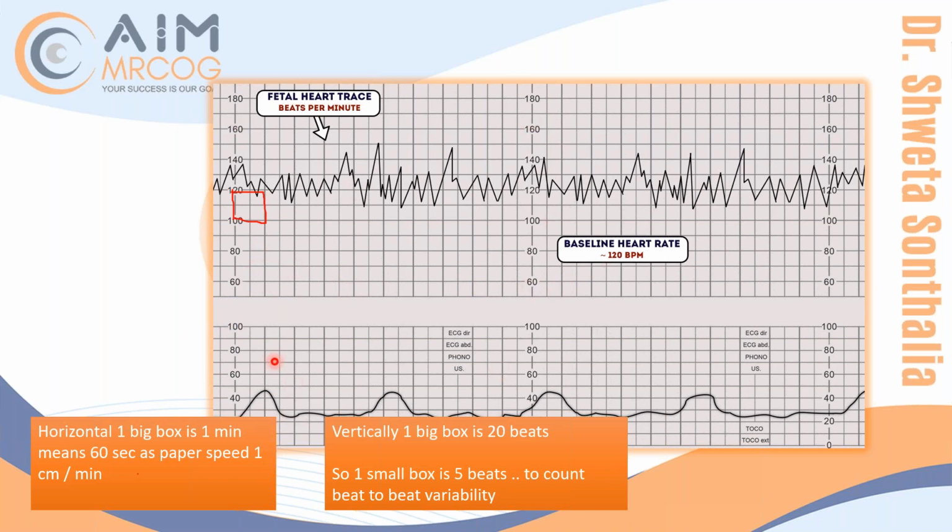The same way, in some CTG machines, they write here the pressure of the contraction like 8, 12, 8, 10, 12, like that. So in between those two lines also, it is 10 minutes. So one big box is 1 minute, so 10 big boxes become 10 minutes. So if you see here, 1, 2, 3, 4, 5, 6, 7, 8, 9, and 10. So this is a 10-minute trace. So this is a total 20-minute trace, right? In exams, they sometimes give you a 30-minute trace, or even sometimes give you less than a 30-minute trace. So that is a hint in itself.